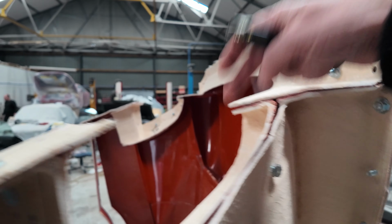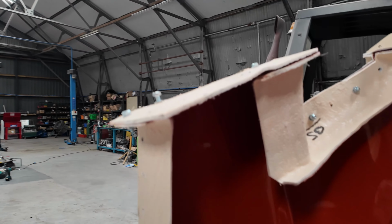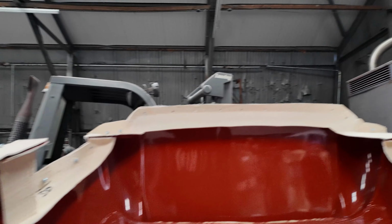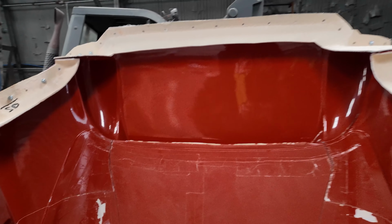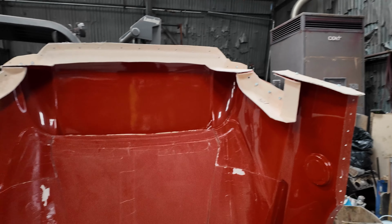Right, I've got a bunch more bolts to put in. Started putting that section. So everything's there, but just hanging loose like that. So I need to bolt it all up into place. I'm not going to tighten it up because I'm going to squidge the plasticine into the joints first. That's the plan anyway.